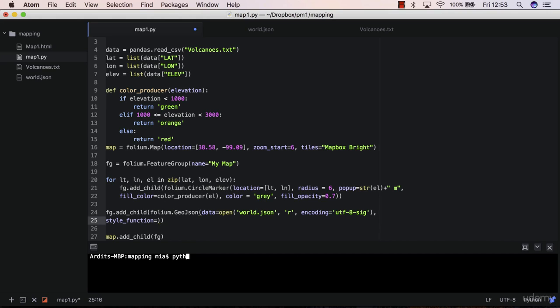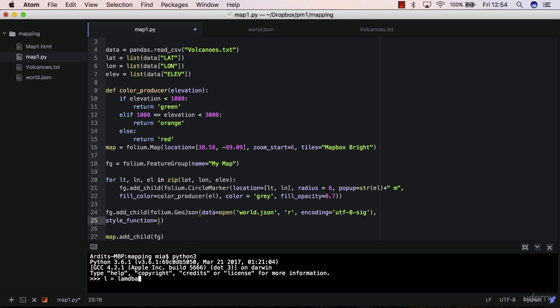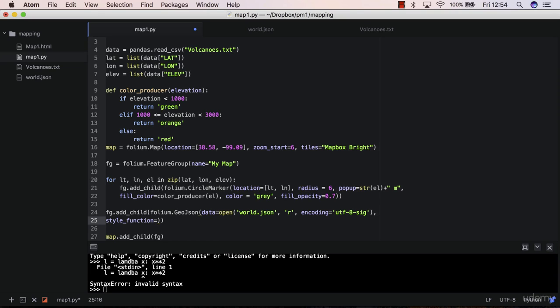Lambda functions are just like normal functions, but they are written in single lines of code. For instance, let's say L equals to lambda x, x in power of 2. Oh, sorry, I had a typo there. Okay, another typo.